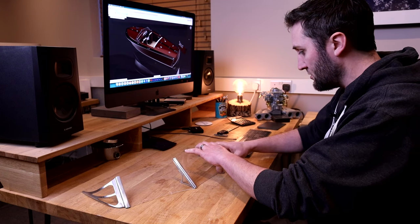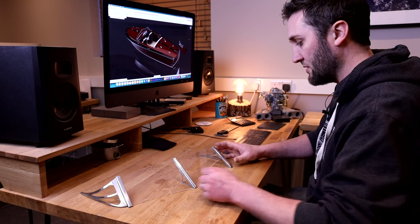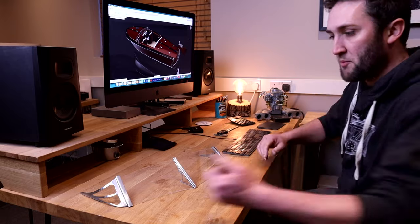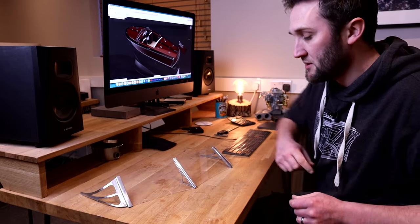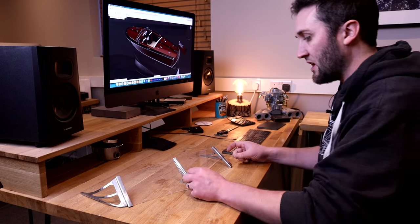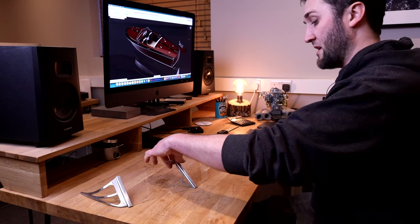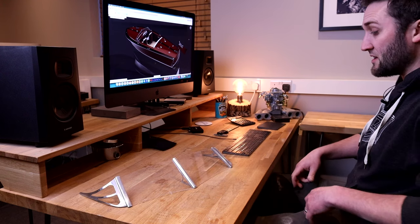So I think I want to do those final little tweaks to this once I've got this, so I can actually place it on the boat and start to get a feel for that, shape that bottom edge, which is along here. That's going to need a little bit of tweaking, I think, just to get those pads placed underneath. And yeah, be much happier doing that further down the line once I can put this on the deck. Obviously, I'm a little bit ahead of the curve doing this at the moment because the boat's not even planked yet. But I thought it was an interesting one to get done anyway.